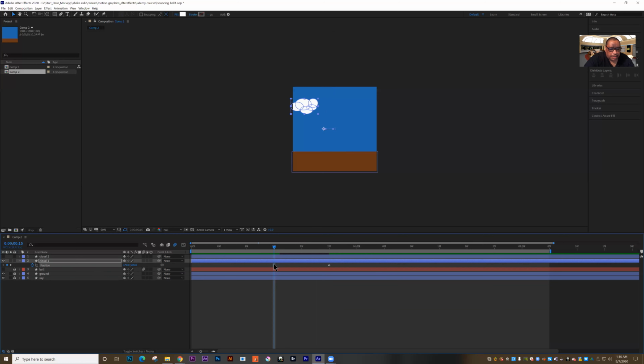And then I'll just set these two keyframes at the beginning and end of my animation. And it's going to take that far to travel across the whole animation. Actually, I think I'll make it where it travels a little further at the end. Hold the shift key down to keep it straight. And I'll do the same thing for the cloud, Cloud 2.